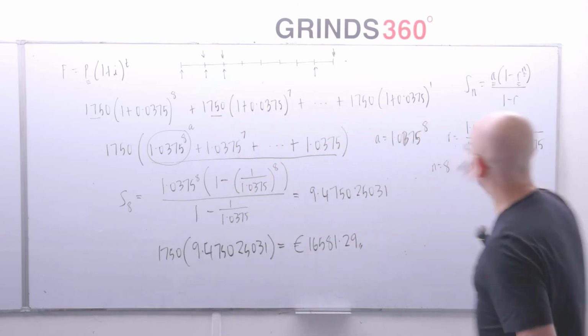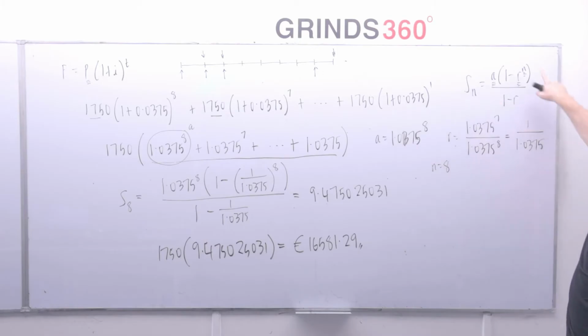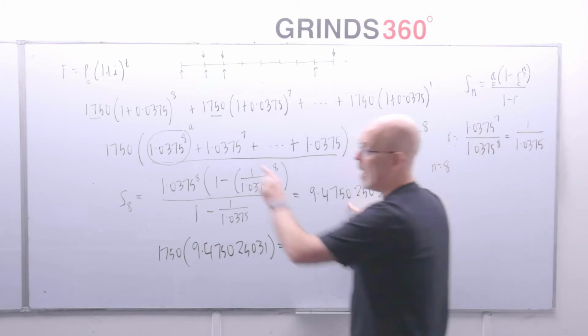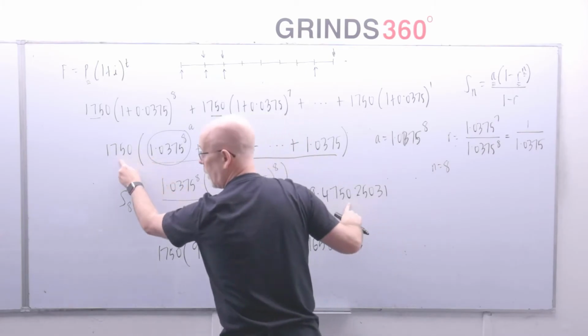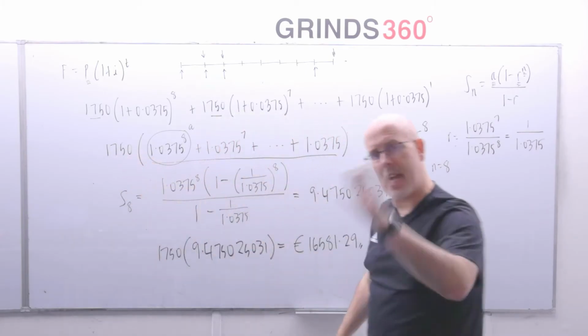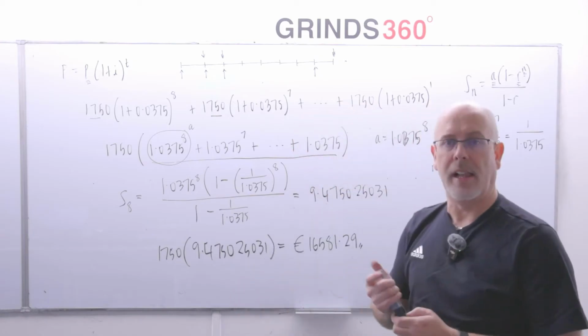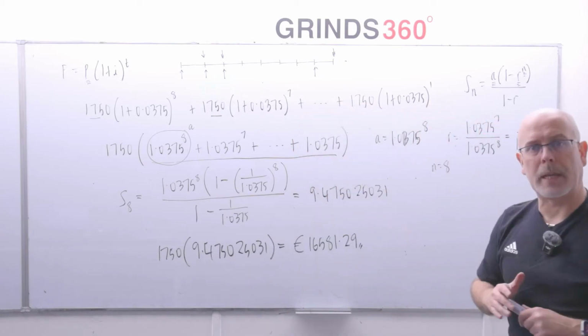Fill those three numbers into this formula here, which is on page 22 of your formula booklet, and when you have found that number, multiply it by whatever you pulled outside the bracket at the start of the question. You'll get the final value of the savings or the loan or the bond or the mortgage or the pension, whatever. Okay, that's what financial maths looks like.